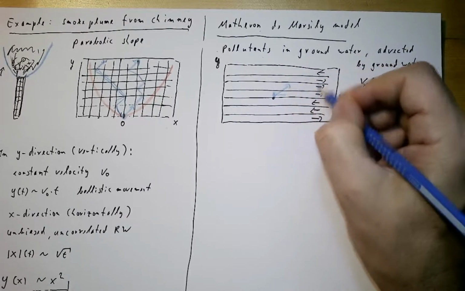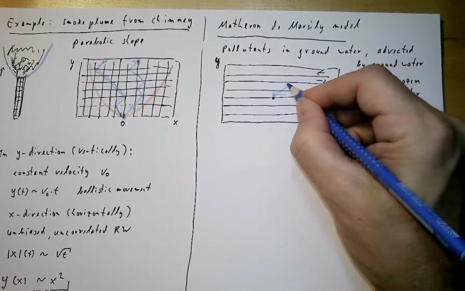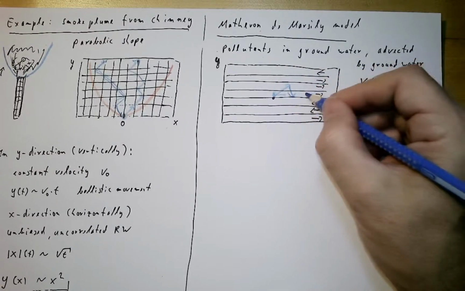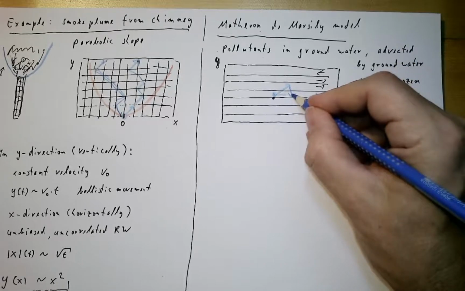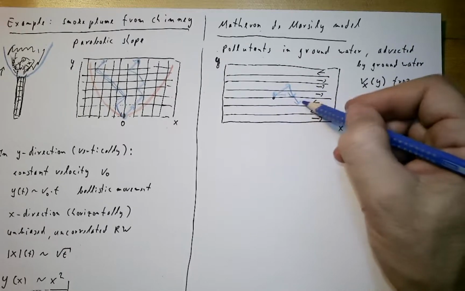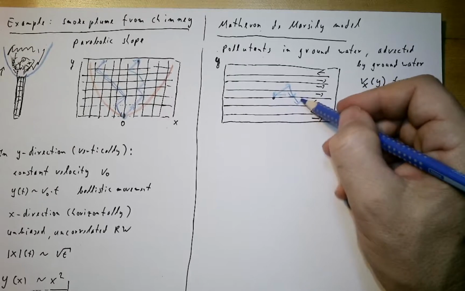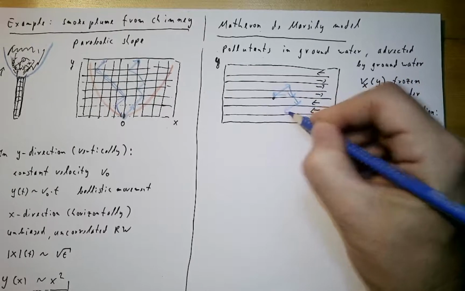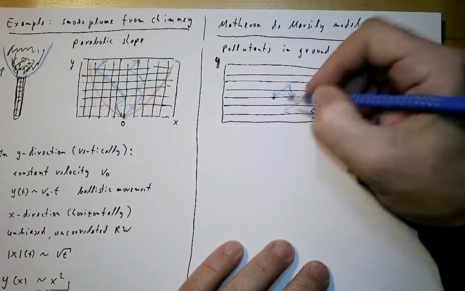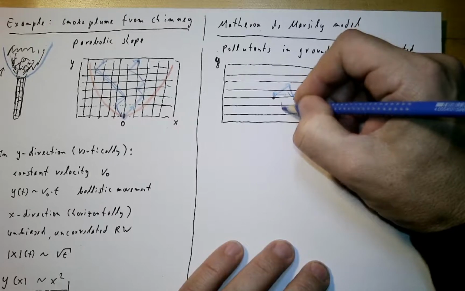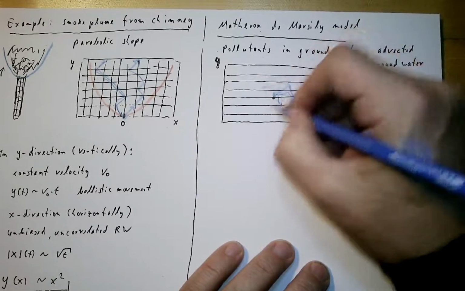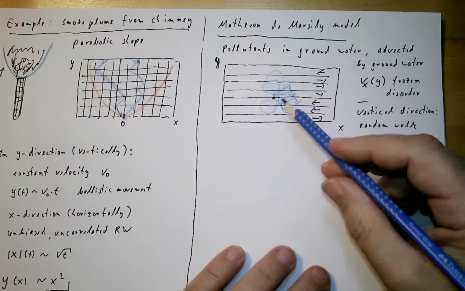But then maybe here we go again to the right, maybe he goes down again, because he goes randomly up and down. Now he's here again, he goes again to the right, but now maybe he went down again, then he's here. Now he goes to the left, maybe he went down again, then he would be here. And now you can think about what's happening. So the walker will then go up again, also with certain probabilities, then it moves again to the right, and then you find some kind of behavior here.